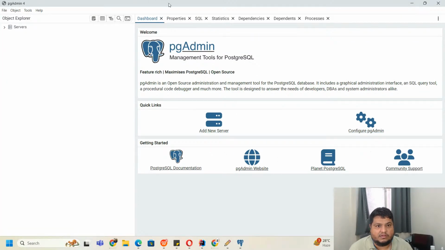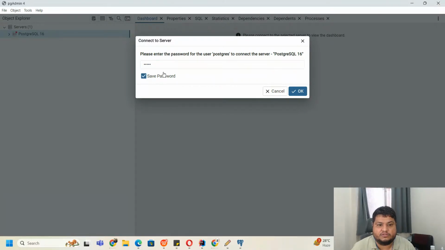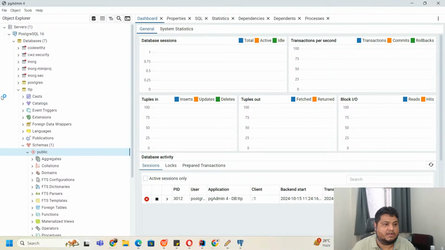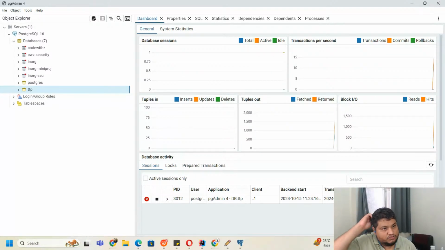See, then here you have got servers. You click on the servers and now you add the password. So when you click on the server, it will ask you to add the password. I will just click and also save my password. My username by default is postgres, and the password is whatever password you have given. So you see your screen looks like this. We have got the statistics, other things, and so on.